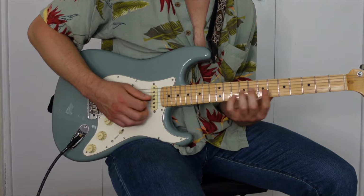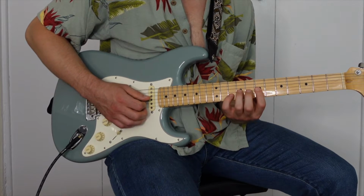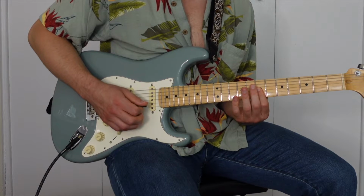Let's start by reviewing this exercise. So this exercise is focused on double stops, where basically we're playing two notes instead of one, and there's a lot of musical scenarios that you can find this in.